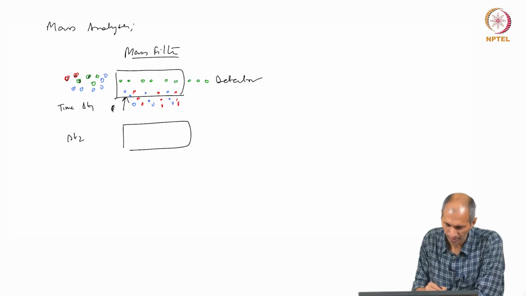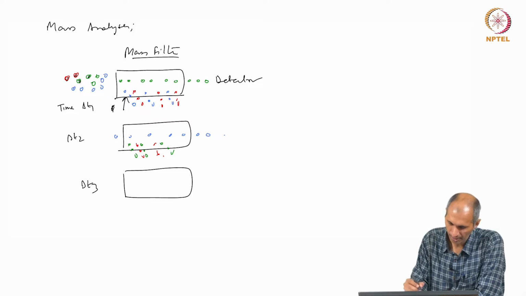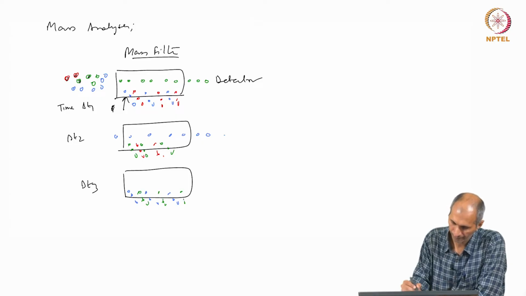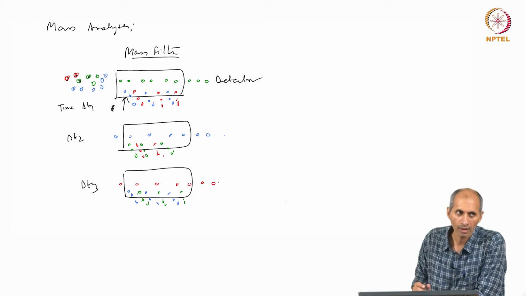happens, but now it will allow all the green and the red ones are pulled out, it only allows the blue to go through, and so on. And in the third time segment, it allows the red ones to go through. Okay. This is done very rapidly, it is done very quickly.